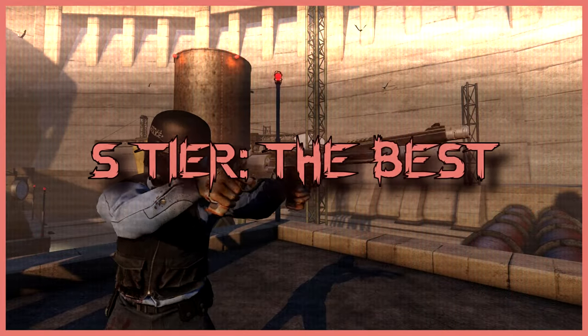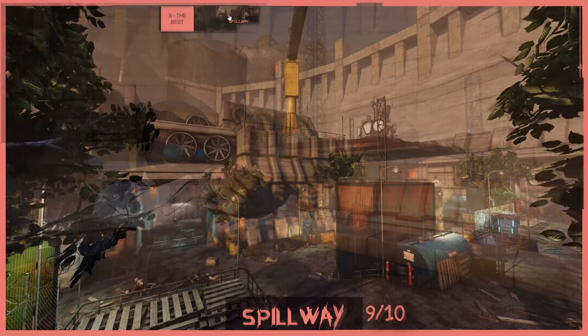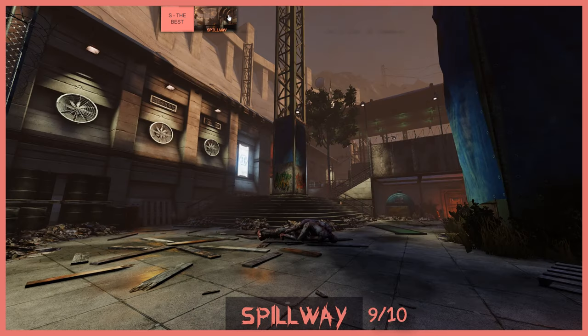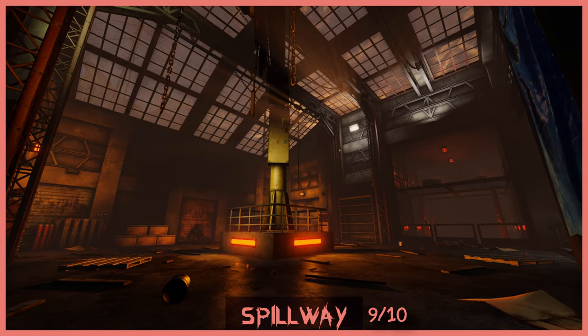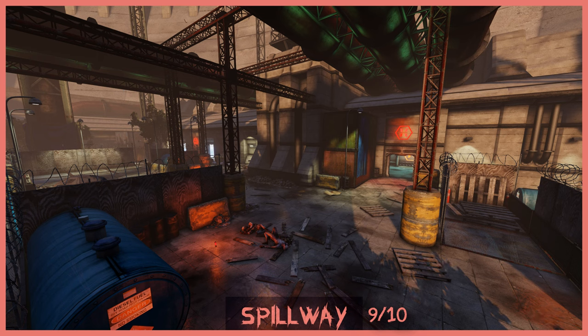S tier. These are the best maps in the game, in my opinion. So first one we have here is Spillway. This has a very good layout. I love how it looks. I like how it's daytime. You can see everything. That's kind of a rare thing in this game. Most maps are either cloudy or nighttime, so having a map that's just daytime like this is really nice. The layout is probably one of the best layouts in Killing Floor 2.